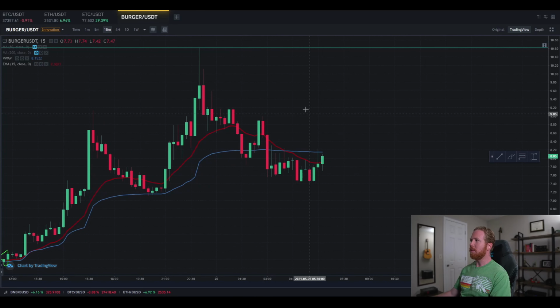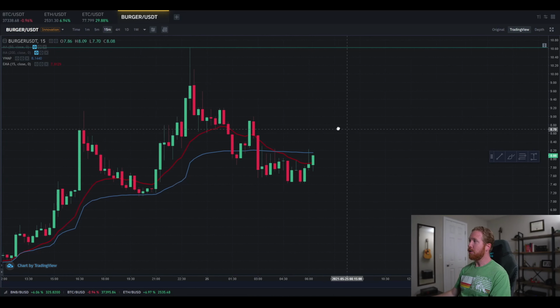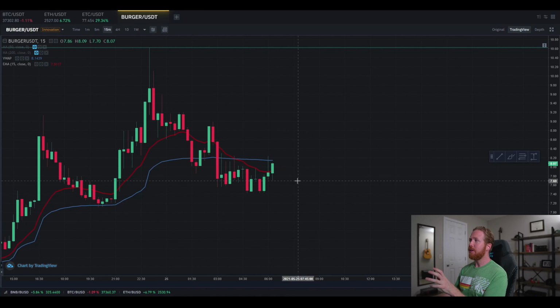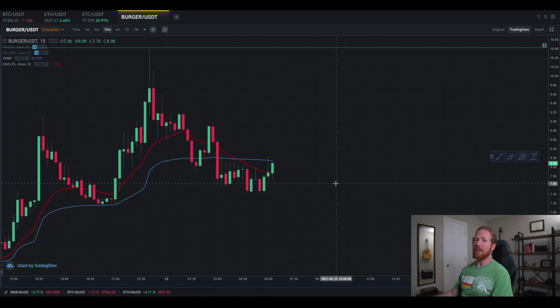That got rejected, but again, there's a pretty strong resistance at 1060. So that being said, what we want to do is identify a good entry point for you. And to do that, we want to, again, wait for confirmation. So to find a good entry in this scenario here for Burger, we want to wait for the price action to close above the VWAP and the EMA line to show that we have confirmation, and we want to see no less than 30 minutes above.